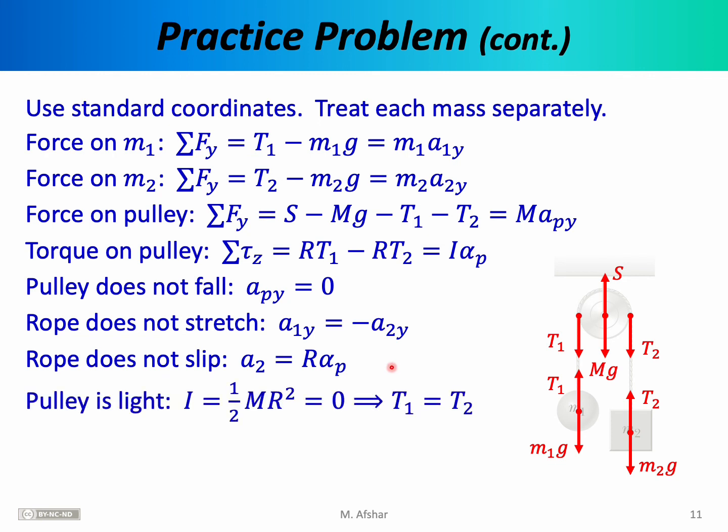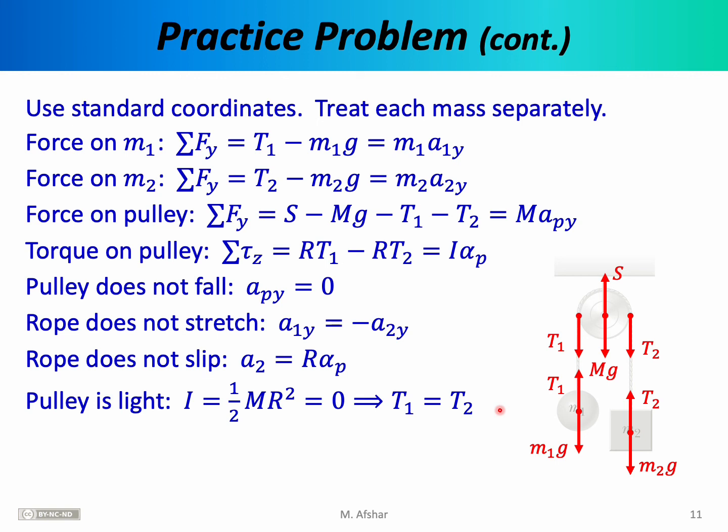Also, in the particular problem that we were discussing, the pulley was said to be light, effectively massless. So we can say that its moment of inertia is equal to 0. Remember that for a cylinder, the moment of inertia is 1/2 mr squared. If the pulley is quote-unquote light or has negligible mass, its moment of inertia is going to be 0. When the moment of inertia is 0, that implies that the tensions acting on the two sides of the pulley must be equal to each other. So you could have assumed from the very beginning that T1 is equal to T2, but it's nice to see that this is really a consequence of the fact that the moment of inertia is equal to 0.